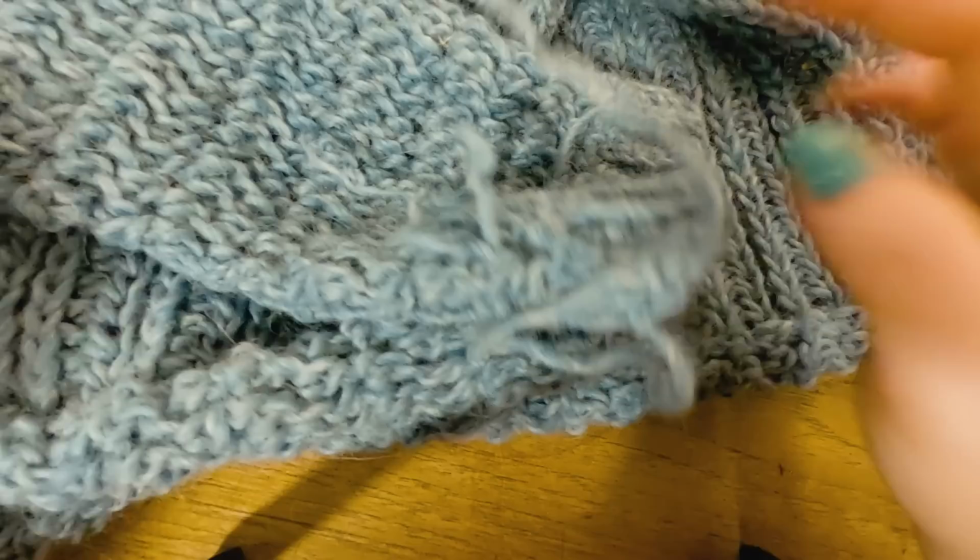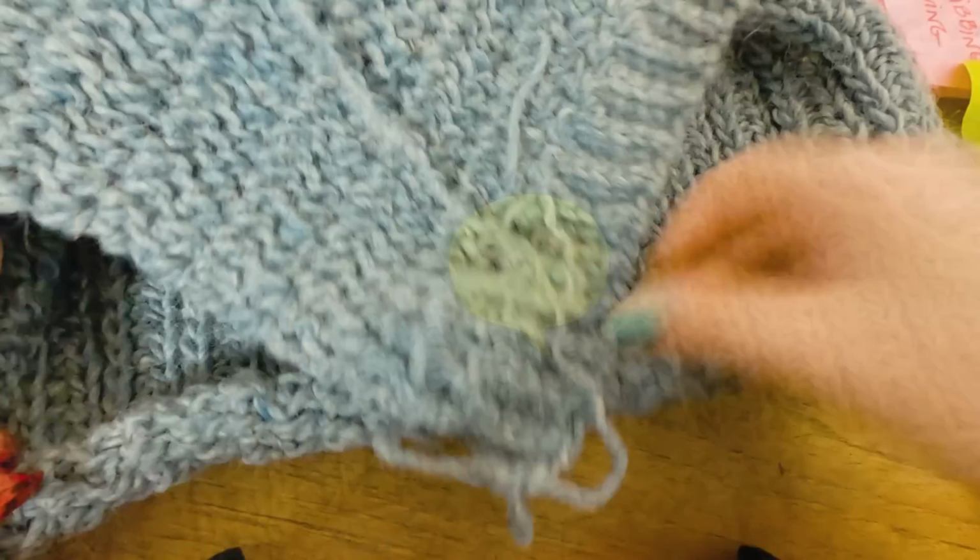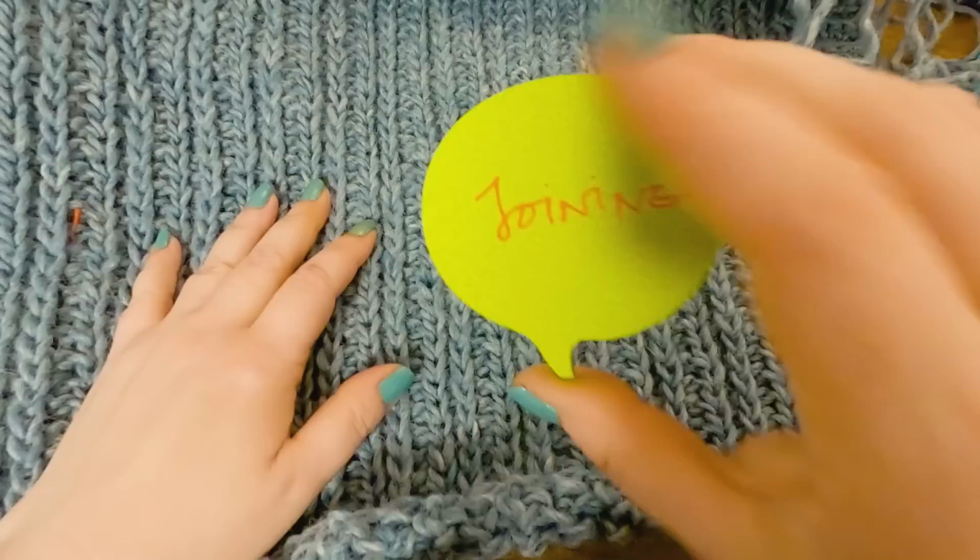So, before I get to that, actually, I'm going to weave in some ends, because I don't really like to do that afterwards. I just want to have that all finished. So I'm going to do that, and then I'll come back to you with the joining. Okay? Okay. Whoops. It's crooked here. Right. So on we go with the joining.